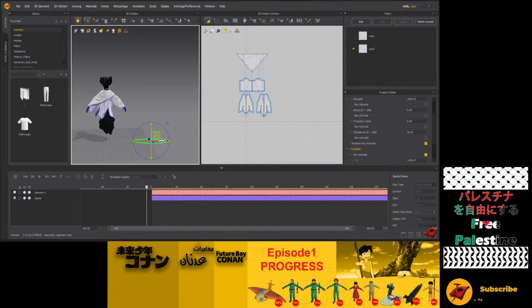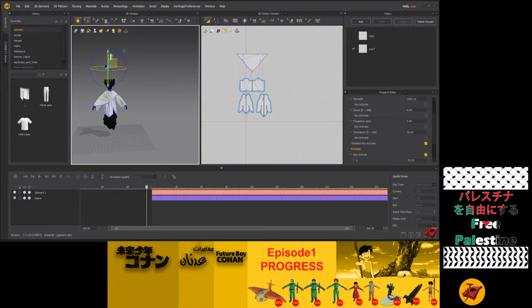Or you can go to the other side and keep it below the character, or over the character. We will see which direction is good.